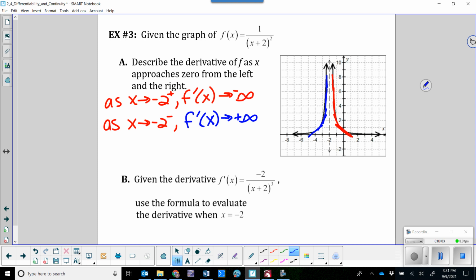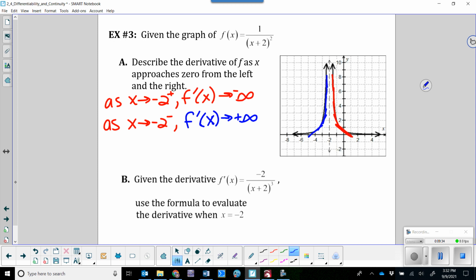And so that would mean that f is not differentiable at x equals negative 2. The reason for that is, again, the limit from the left and the limit from the right of the derivatives have to equal a number, and they have to be the same number. They equaled infinity, so we do not have that. So f is not differentiable at x equals negative 2. And in this example, f is also not continuous at negative 2. You have a vertical asymptote there.